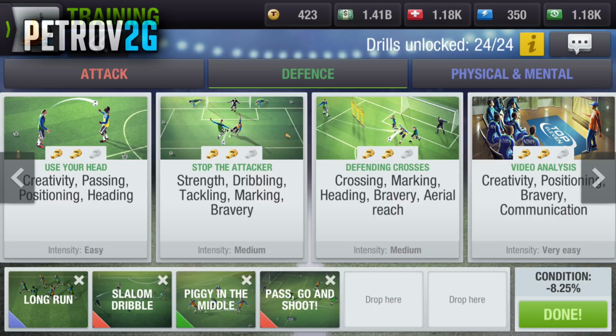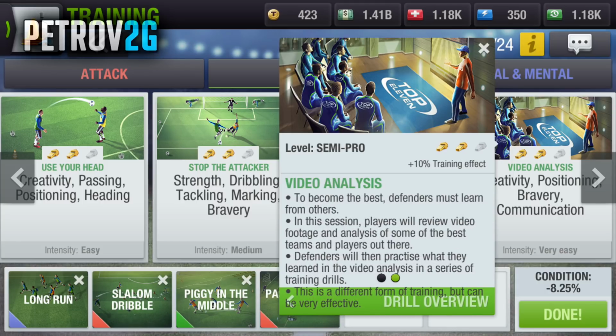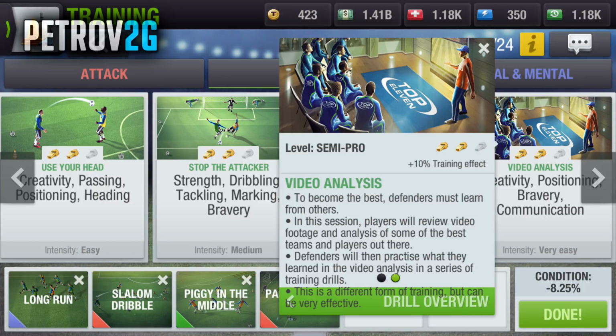Fifth drill is the video analysis. This is one of the easy drills we have. It's a mature level drill. The intensity is very easy and the player will lose 0.75 condition. Your player will get the following attributes: creativity, positioning, bravery and communication. We went with this drill because to become the best midfielder, your MC must learn from others. In this session, players will review video footage of some of the best teams and players out there, and after that they will practice what they learn in the video footage in a series of training drills.